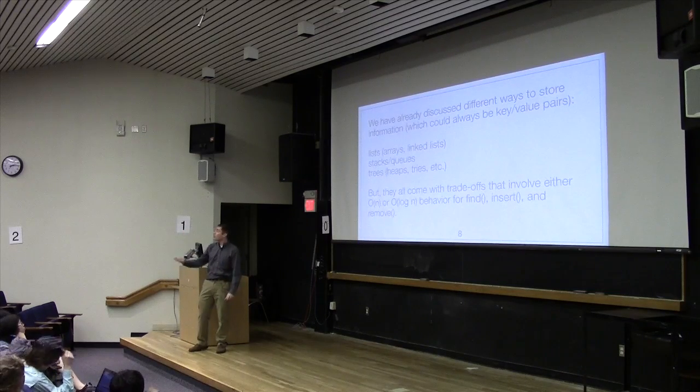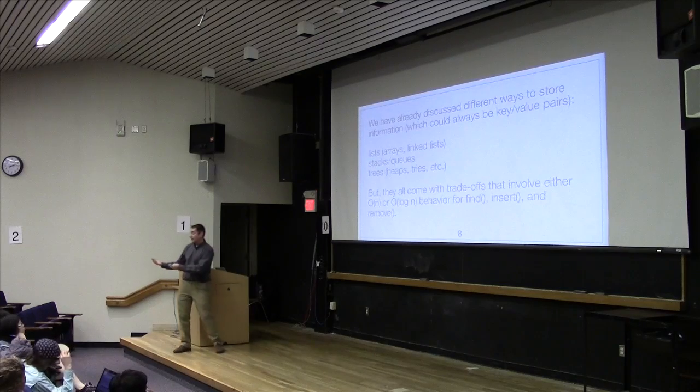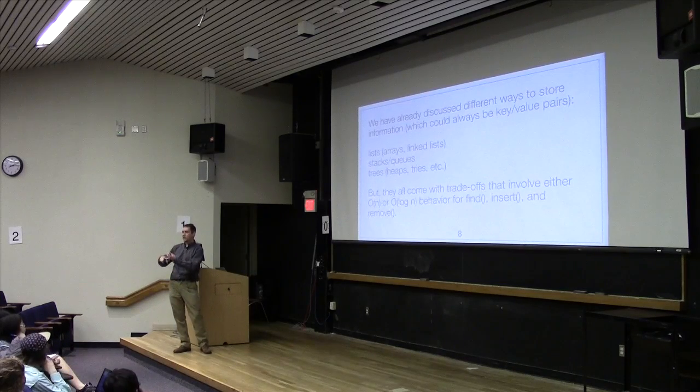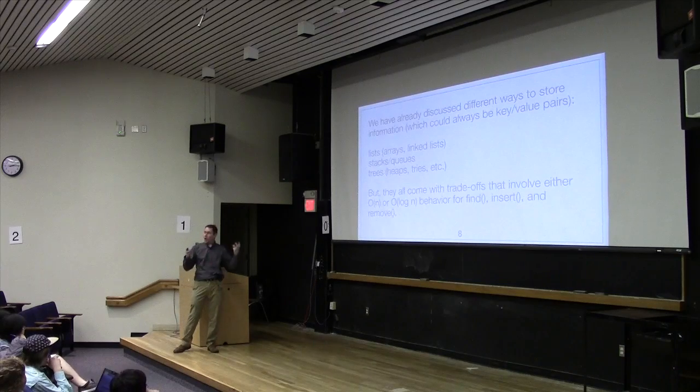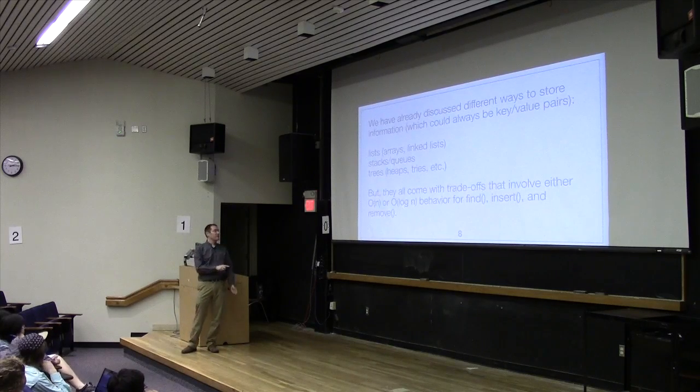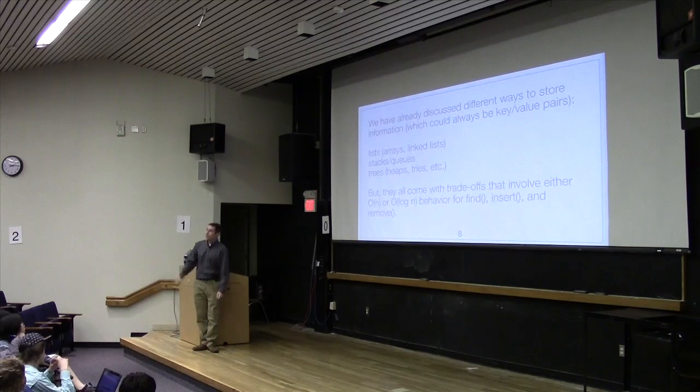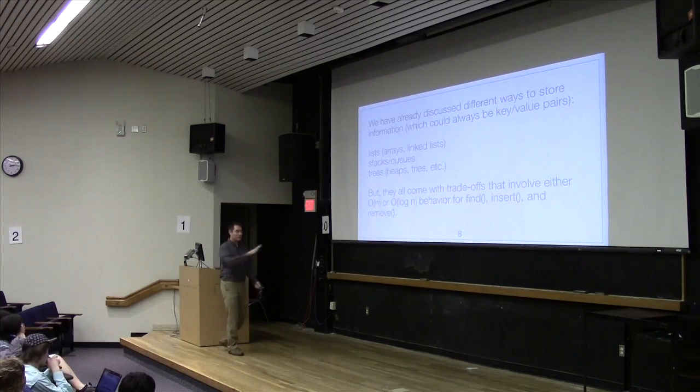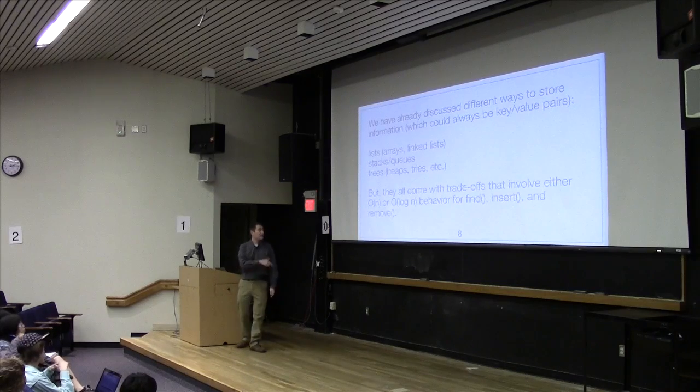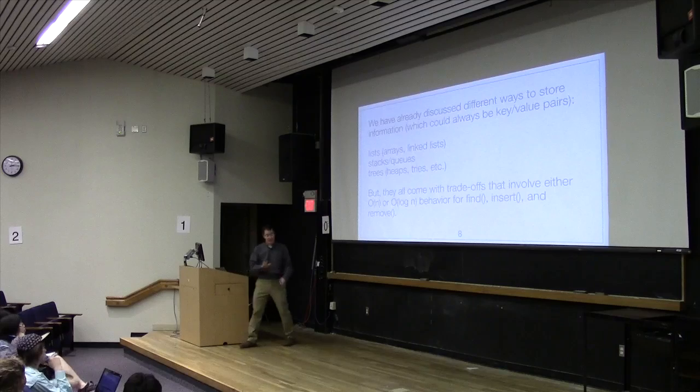Right? When we talked about the priority queue, there were trade-offs on doing the inserts in a sorted array or a not sorted array or whatever. And they all had some case or another that either had log n behavior or order n behavior. We want to do better than that. Okay? We want to be able to do these 3 things better than order n or better than log n behavior. Okay? That's kind of the overall goal.